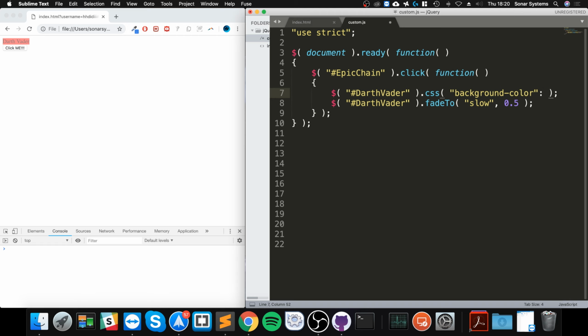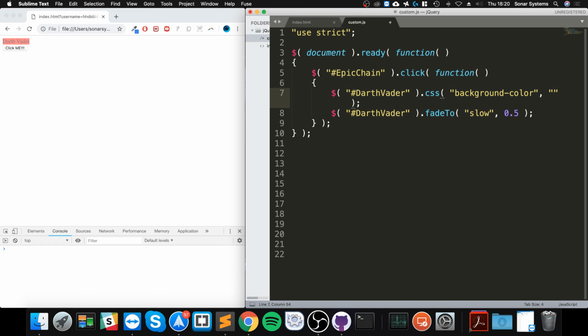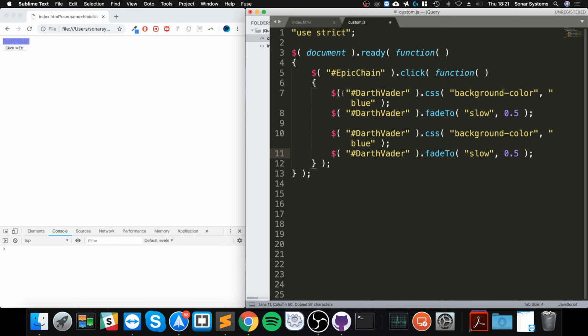Okay, now you put colon, then comma, sorry, that's if you specify multiple. And now the color I'll set to, let's think, blue, for example. If I reload it, click me, it changes to blue, and it fades. What we can actually do is combine them. So instead of having it like this, I'll leave this here, and I'll comment it out, just so on the GitHub source code page you can see what is exactly happening.